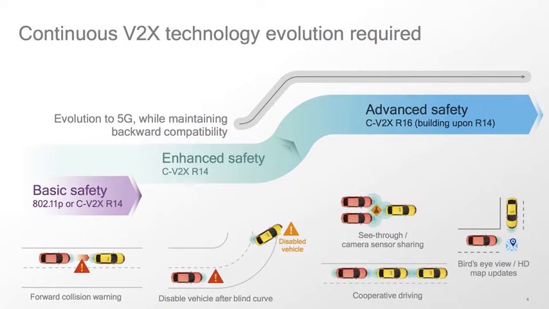Will this work over a 4G network, or do we have to wait for 5G to come along? It's really being developed as a parallel track to both. It's been defined today and it works with LTE networks. It will work with 5G networks, but really it is defined as independent of either of them. It uses technology from both 4G and 5G tracks, but it also does not depend on any network. You don't need a network at all to make this work. Of course, that was a fundamental requirement because we need the safety feature to exist even out of coverage, in the middle of nowhere when you don't have towers around. You can't just have a huge blind spot every time you're not on the network.